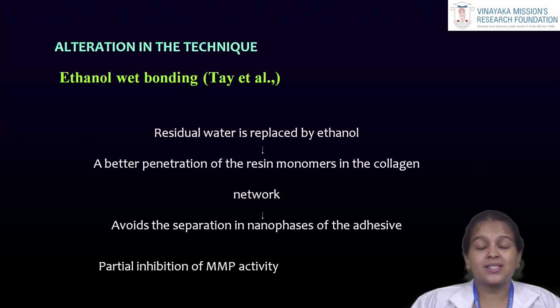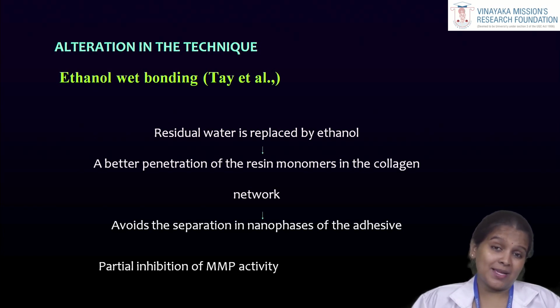What are these nanophases? When hydrophobic and hydrophilic components are combined as a single component when applying, the hydrophilic component goes deeper and the hydrophobic component is present on the superficial layer. So all these when present in a single bottle may cause nanophase separation. Ultimately that also leads to bond failure. So in order to avoid that, this ethanol wet bonding concept was introduced, and it is also said that it partially inhibits the activity of MMP.